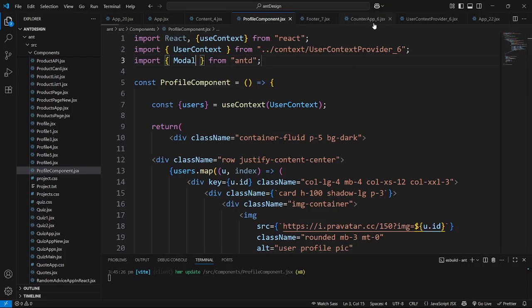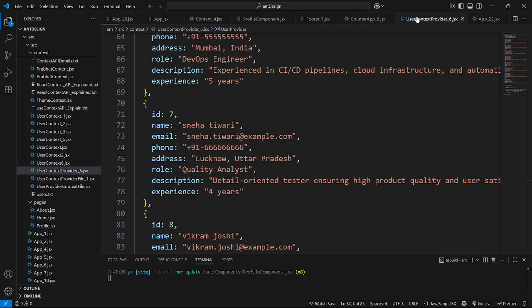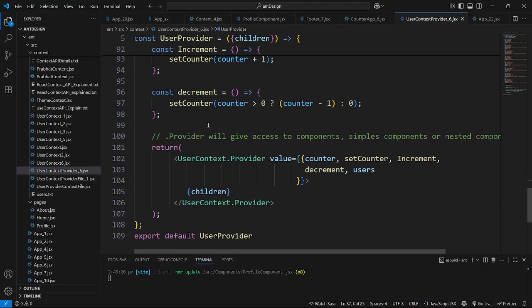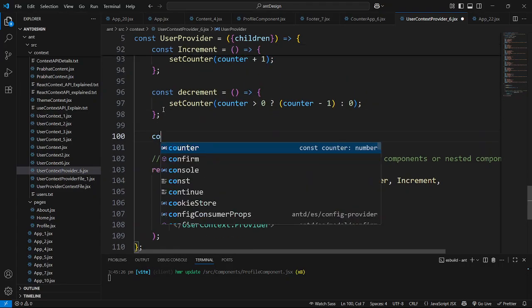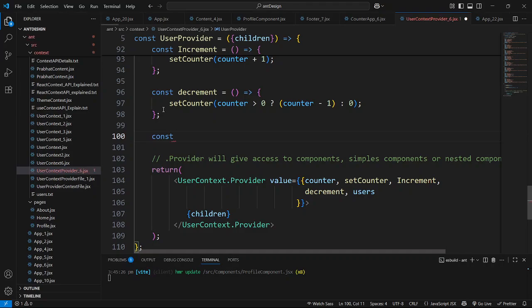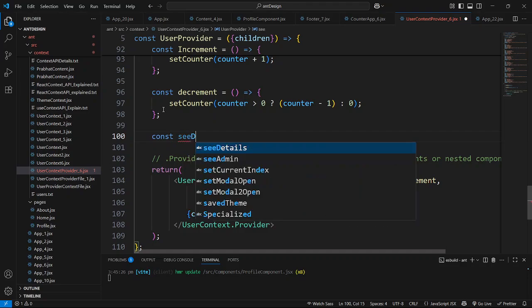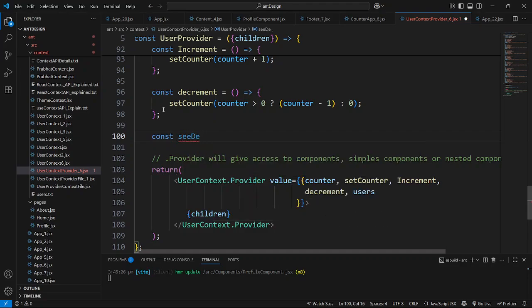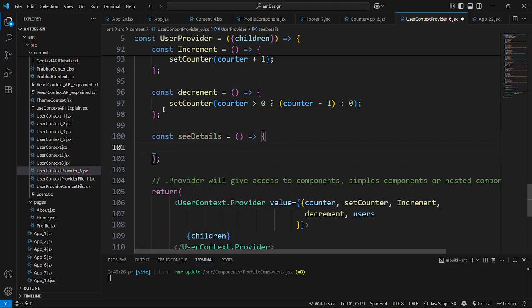Now first of all, come here to this provider file, and I'll create one function here. So const, I can say alert, or say see details will be cool. I'm going to use this see details.